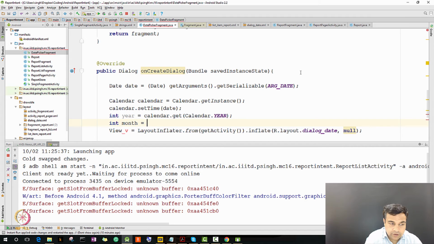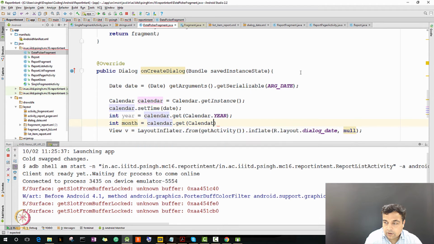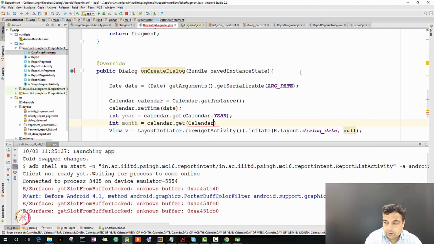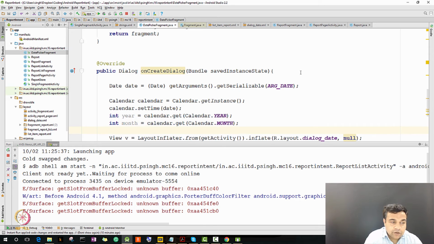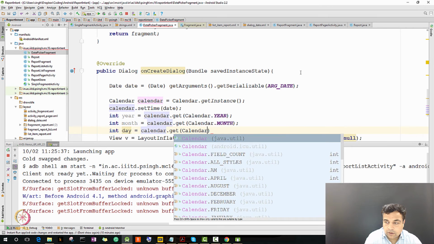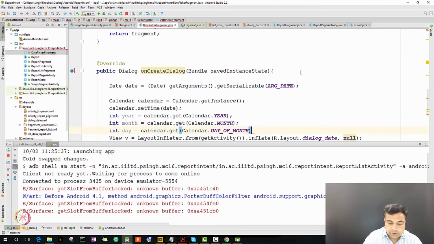Month equal to calendar dot get, calendar dot month, and then for the day, calendar dot day of month.